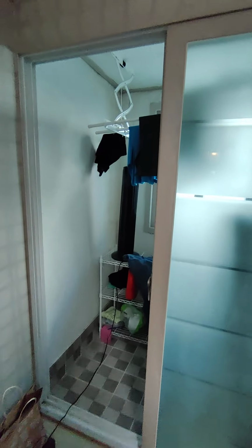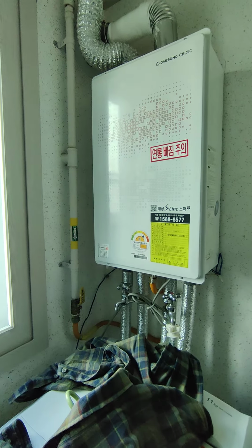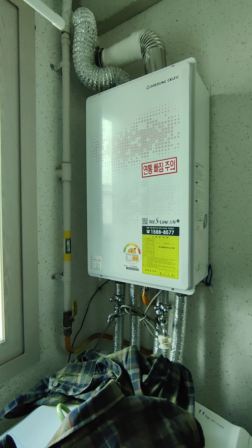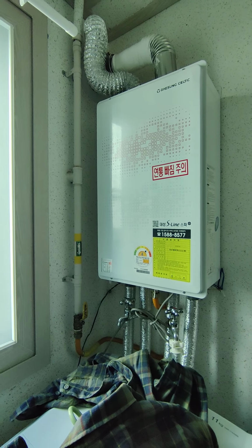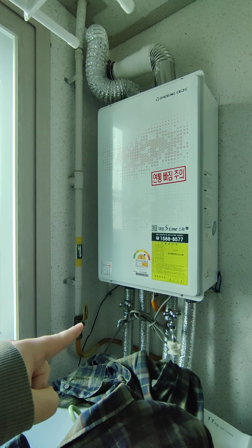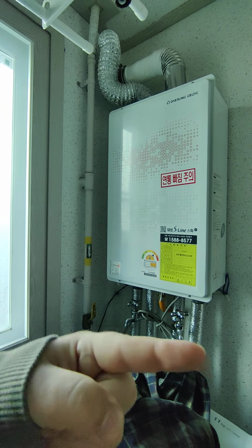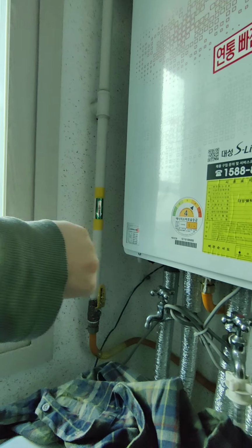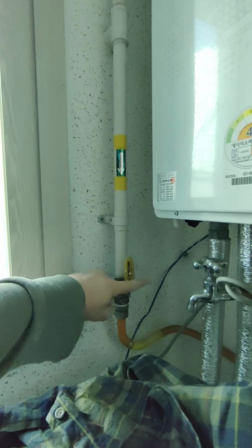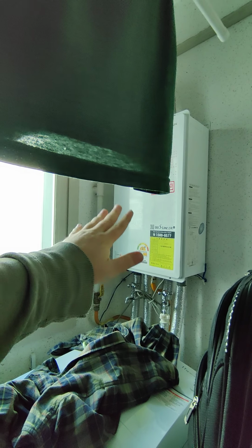So again, that's the controller, and then over here I'll show you the source of the gas for the floor heating and the hot water. So this is the hot water, the instant hot water heater. This is the source of the gas in my apartment. You can turn off the gas right here, and if you turn this off, then there won't be gas going to the hot water, the floor heating, or the stove. You just turn this handle like that, so it's going across instead of parallel with the pipe. So that's the floor heater, water heater.